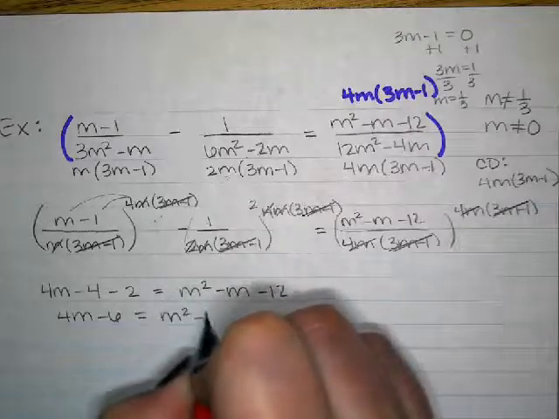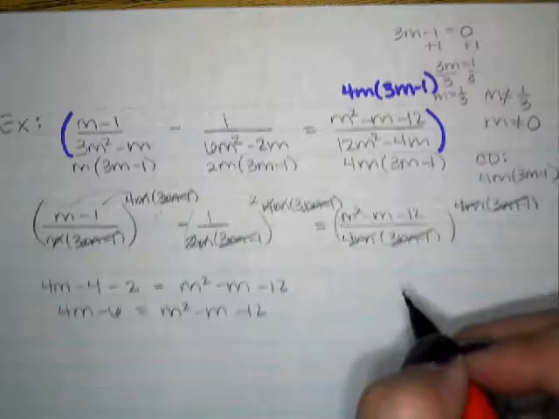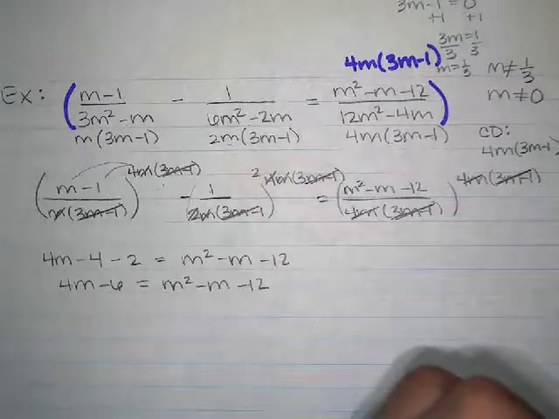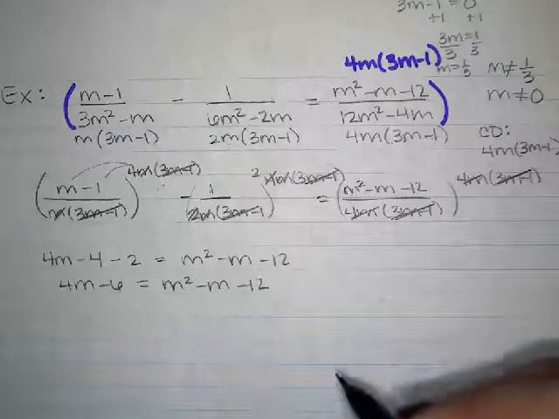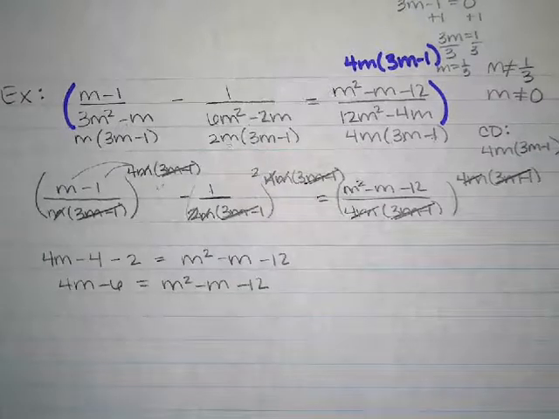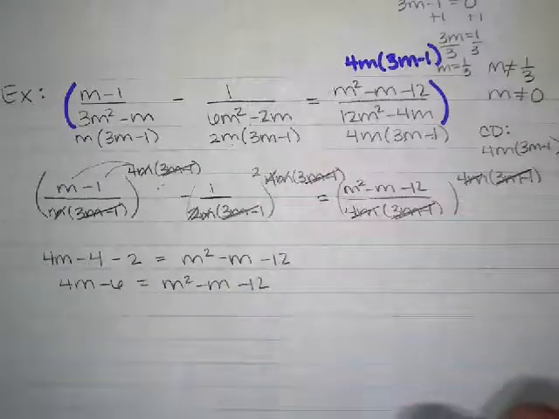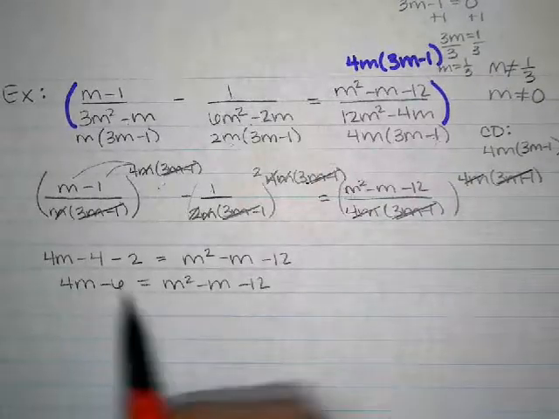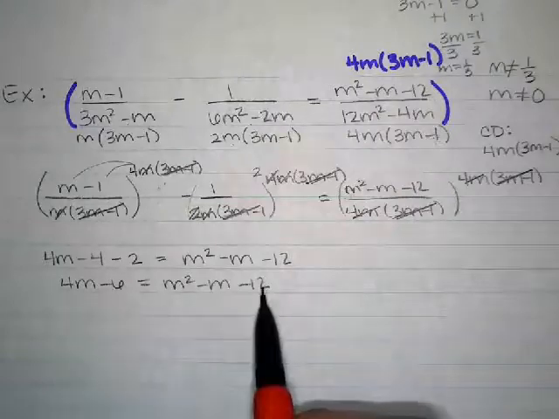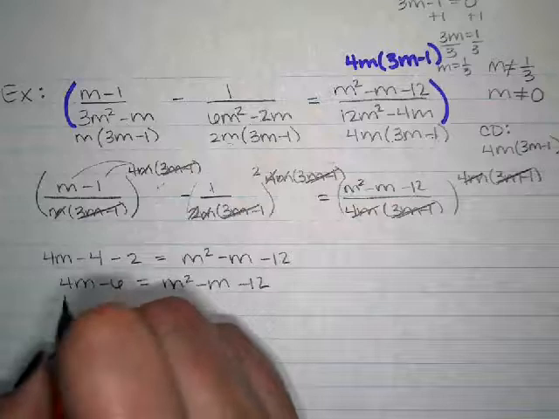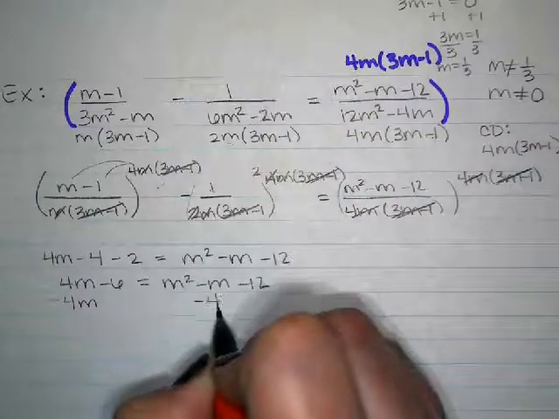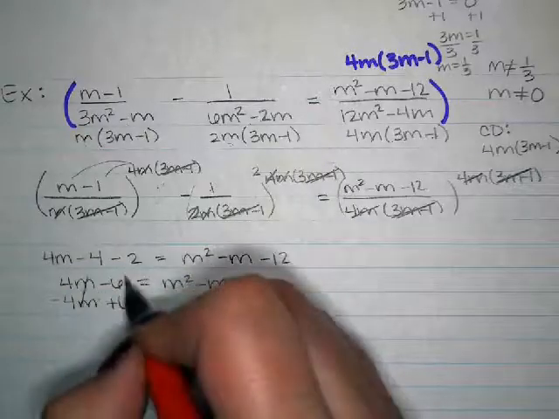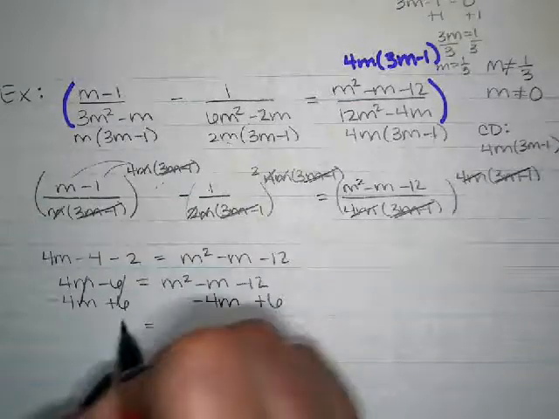So our equation has an m squared, and it has m's, and it has numbers. Anytime we see all three of those things, what should we think about? Factoring. And for us to be able to factor, what does the equation have to equal? 0. So we need to move everything over here so we can make it equal 0. I'm going to minus 4m, and add 6. The part about today's assignment that students have historically not liked is that some of the problems end up being quadratic equations, which requires factoring to solve.